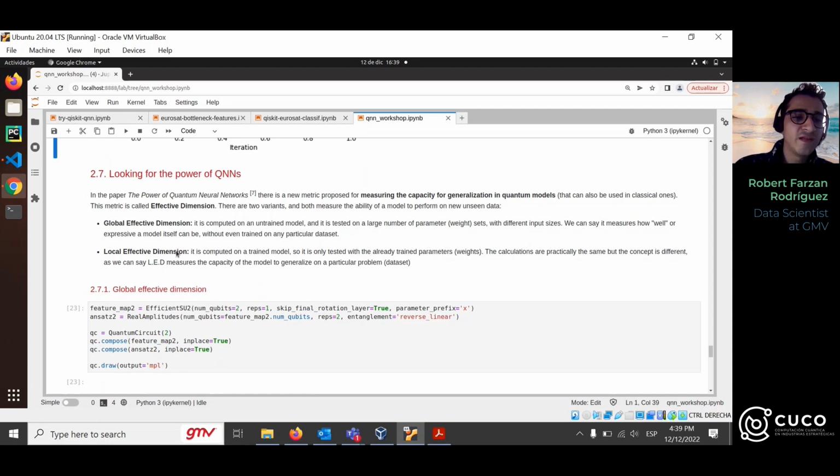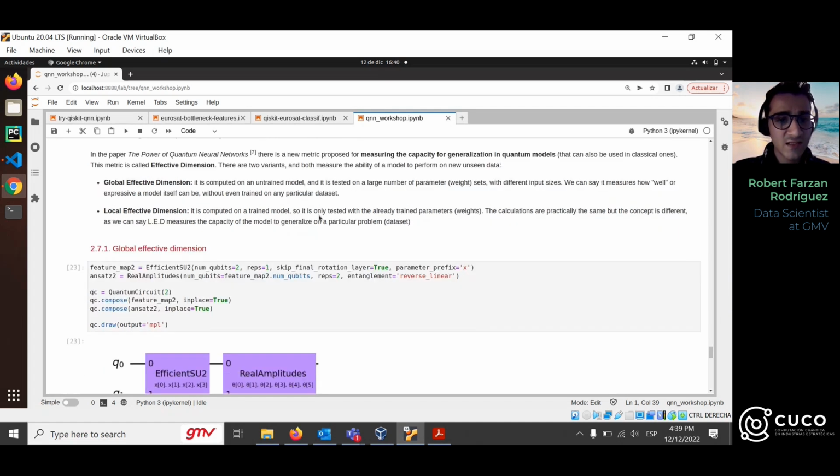And that's where I found this paper, The Power of Quantum Neural Networks, that proposes a metric that can also be used for classical models, that measures the capacity of a quantum machine learning model to generalize and to be expressible with new data. This is the global effective dimension and the local effective dimension metrics that I tried to measure on my circuits.